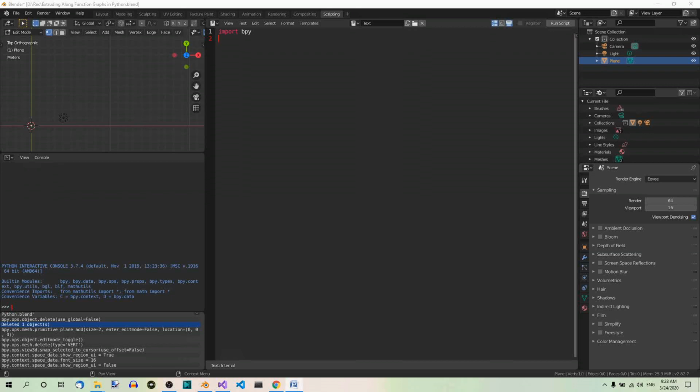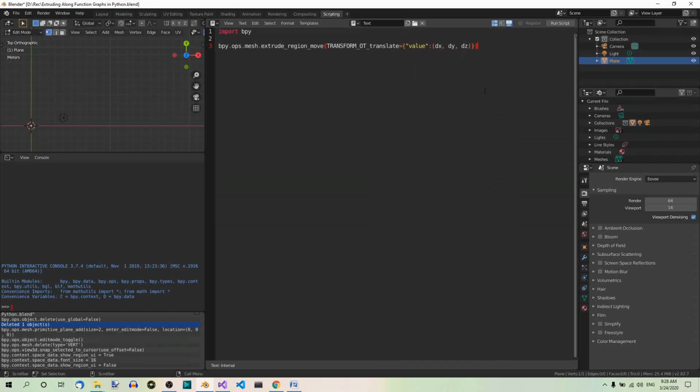Well, in its basic form, so without most of the available keyword arguments it may have, the function has the following syntax. bpy.ops.mesh.extrude_region_move, where dx, dy, and dz are the translations, so not locations, translations, along the corresponding axes.